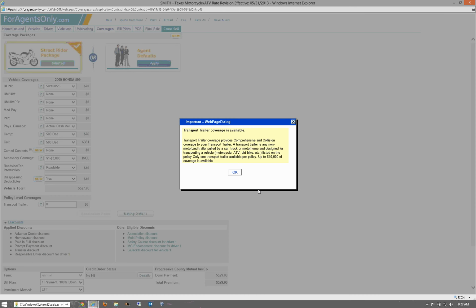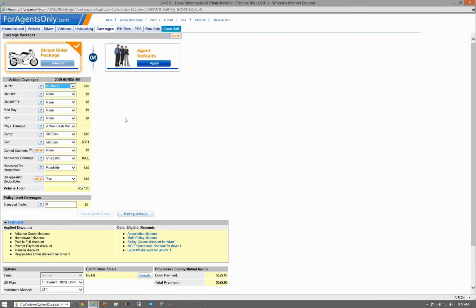Once the coverage screens pull up, this is just information about the trailer. So if the insured does have a trailer and needs to be added on there, then I'll show you where to put that. Here to the left, you'll see all the vehicle coverages. To the left would be what type of coverages the insured has, and to the right of that would be the type of coverages that you want to quote for the insured. Again, this information will be on your data sheet. So we're just going to go ahead and fill in this information here.